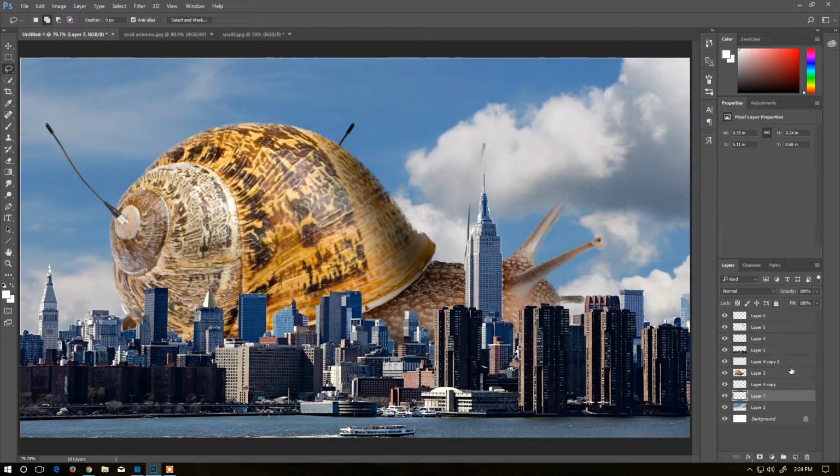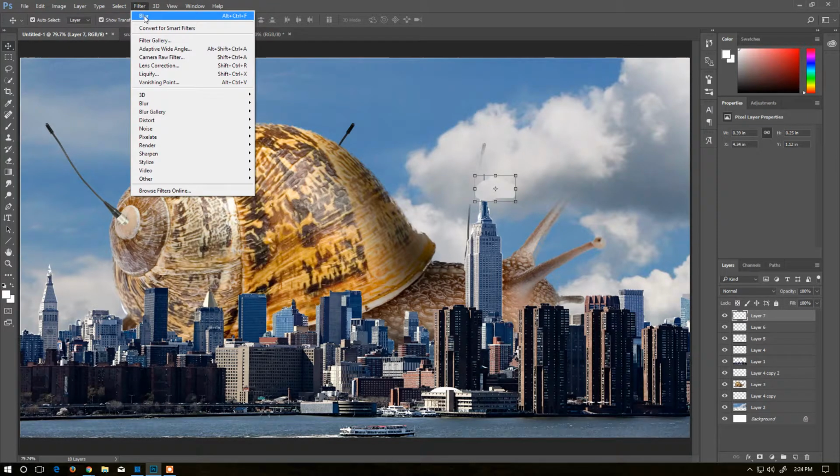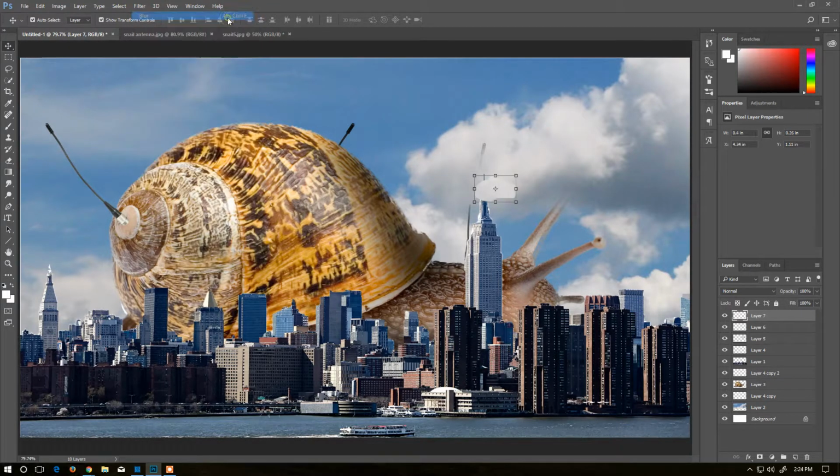Paste, put that on the very top, and then move it directly over the cloud, or the building, I mean. Maybe you could blur it, see if blurring works. Blur, and it shows you the shortcut right here, so Alt, Control, F. We're going to hover it. Alt, Control, F, and just keep hitting that, and hopefully blurring it out will kind of make it match.